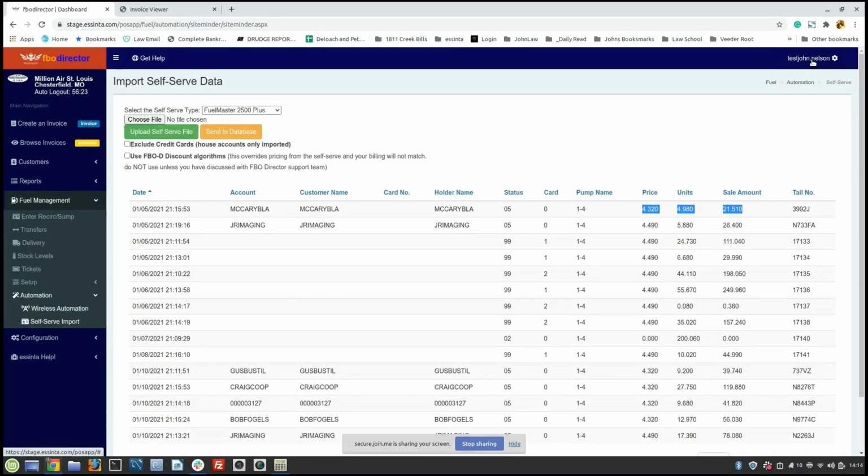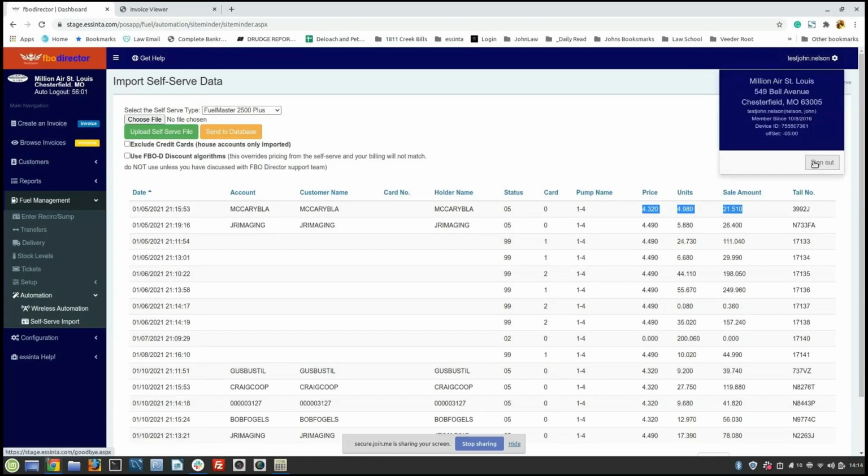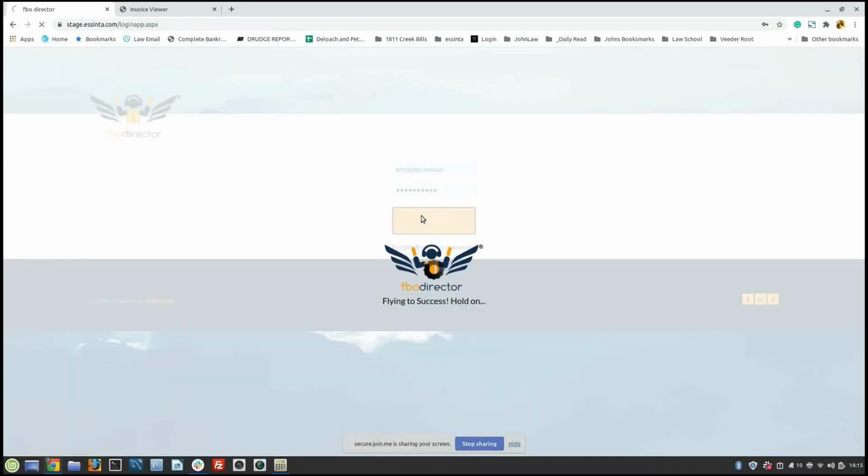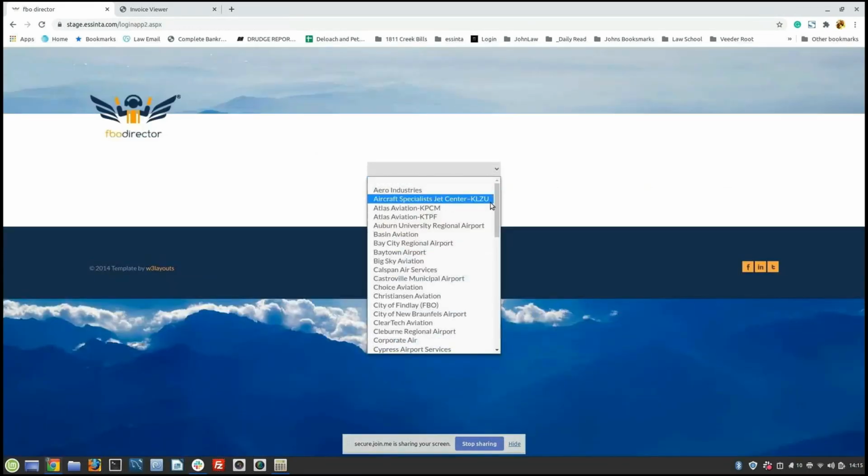But Kelly, I would still use the self-serve import, because Magda, sorry to talk about you, you're importing every day from the self-serve that's located remote. You get it in the system, and then this data, Kelly, is in the system, and she exports over to QuickBooks. In fact, I'll log in to Yelvington and Stage, because the nice thing is you can email directly out of here too to a customer. And you've got the tracking of all the tail numbers and everything. So I would do the self-serve import.